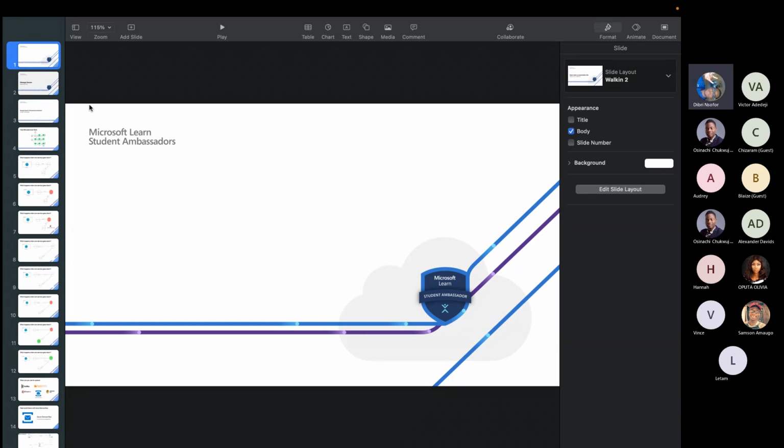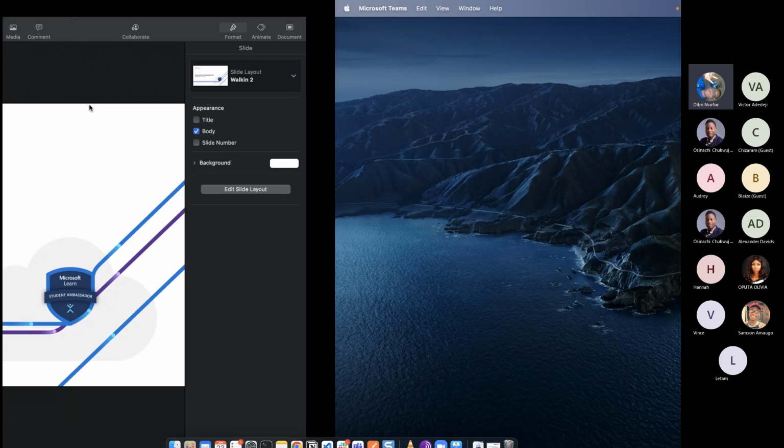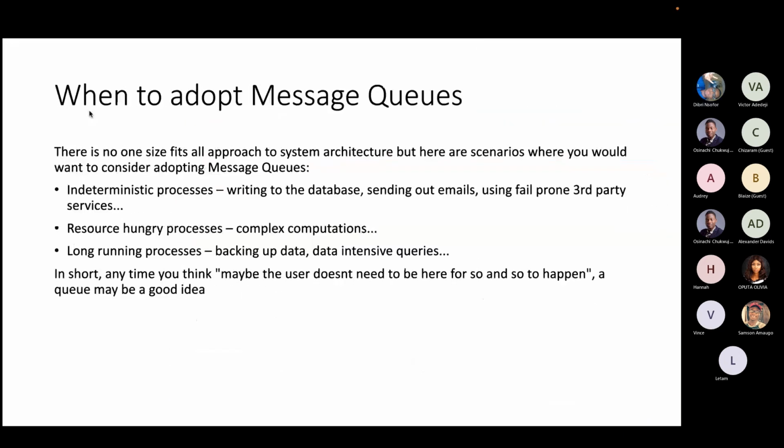So like I was saying for Audrey, just like with our YouTube analogy, when the user uploads a video, they don't need to be there to wait for every single process to be done. They don't need to wait for us to generate thumbnails in different file formats. They don't need to wait for us to reformat that video to work for 244p or 360p or any of that. All they want to do is upload that video and know that the video is live. That's all the user really wants. So putting that on the same thread as upload creates a big disservice for our user.